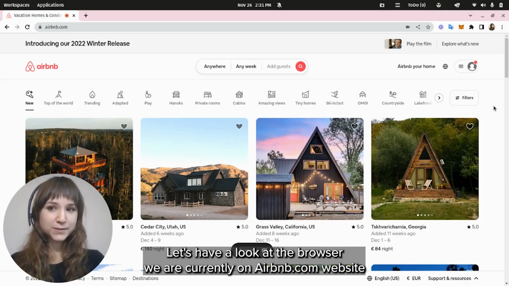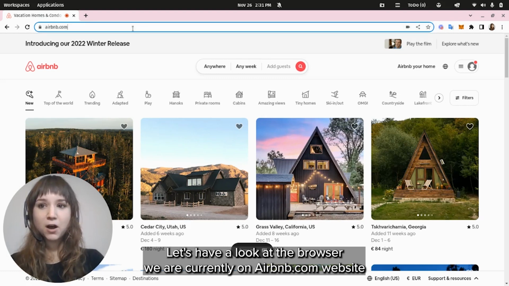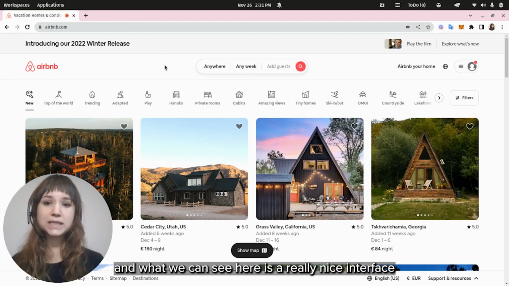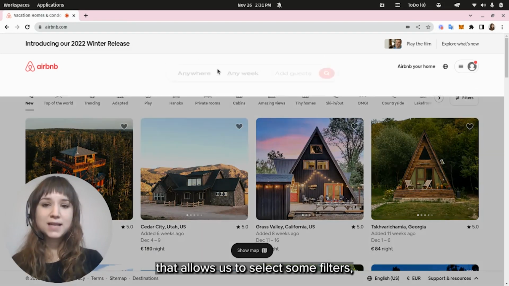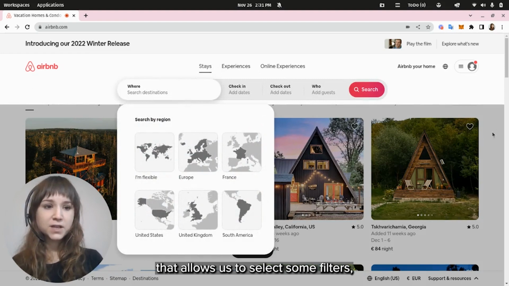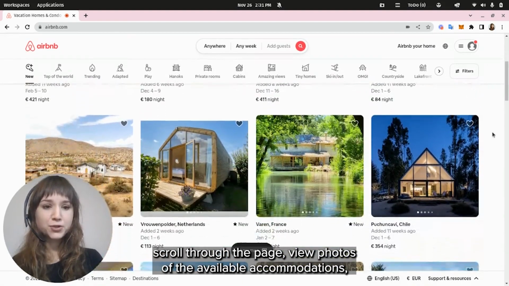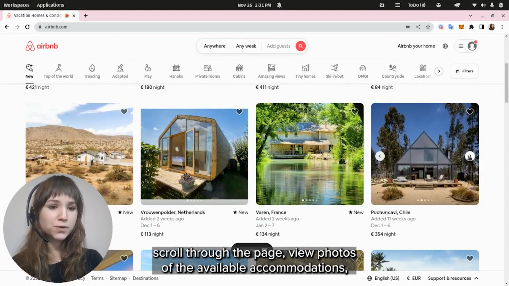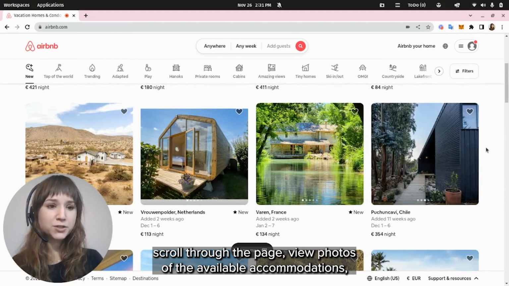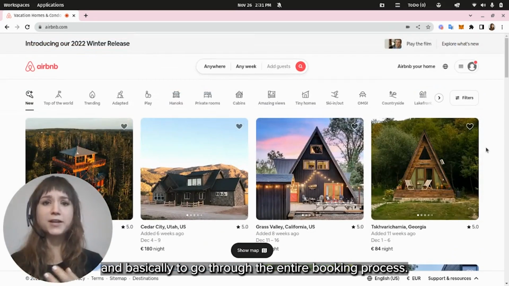Let's have a look at the browser. We are currently on the Airbnb.com website. And what we can see here is a really nice interface that allows us to select some filters, scroll through the page, view photos of the available accommodations, and basically to go through the entire booking process.